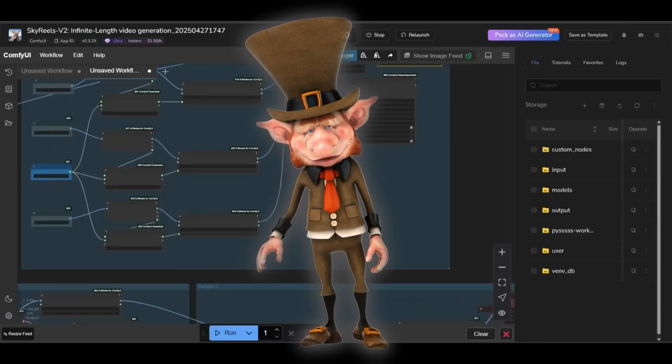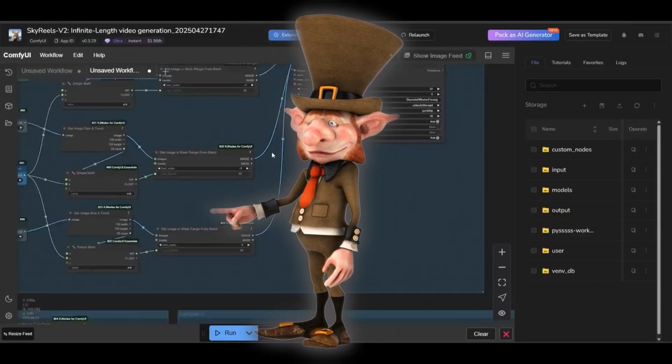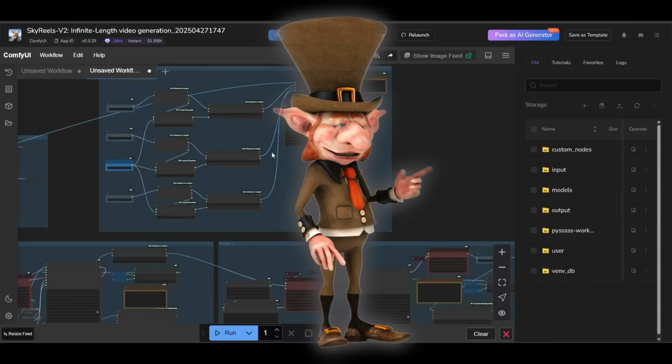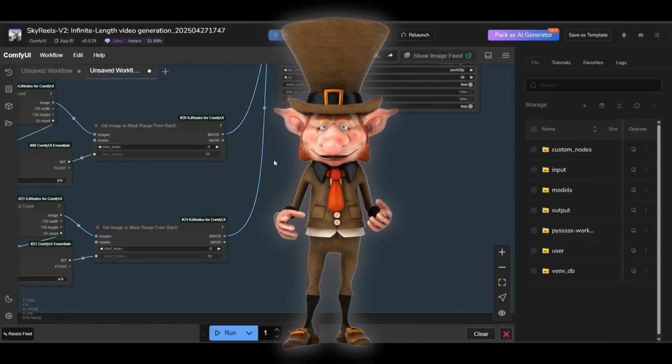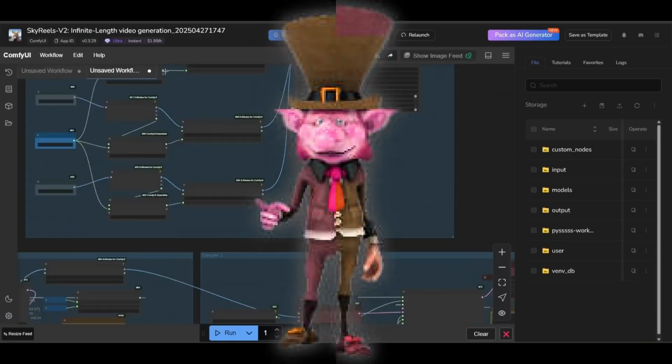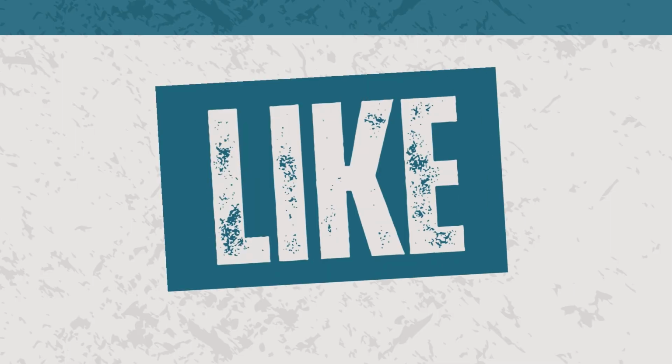And if you are a content creator and want to create content easily using AI, then you should try the SkyReel V2, and it's open source, and you can install it on your local system. So don't forget to try this tool. The link will be in the description.